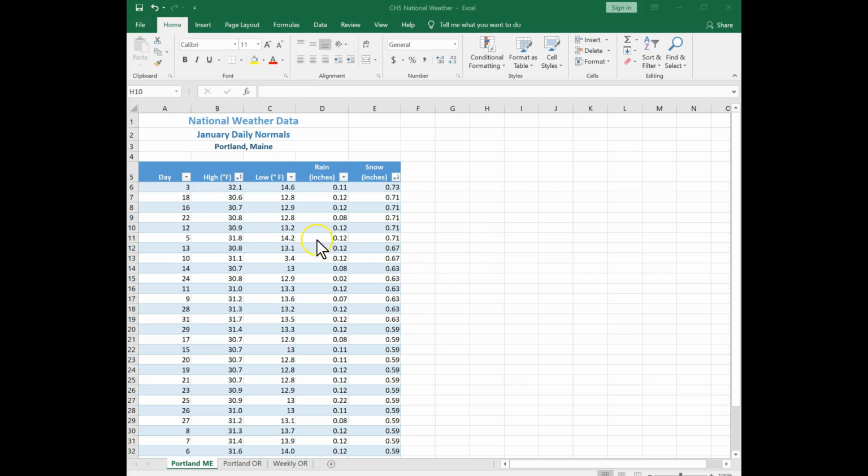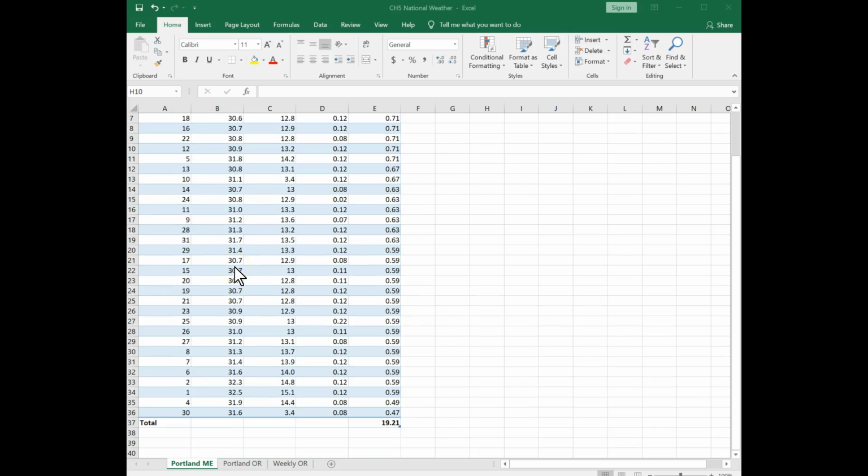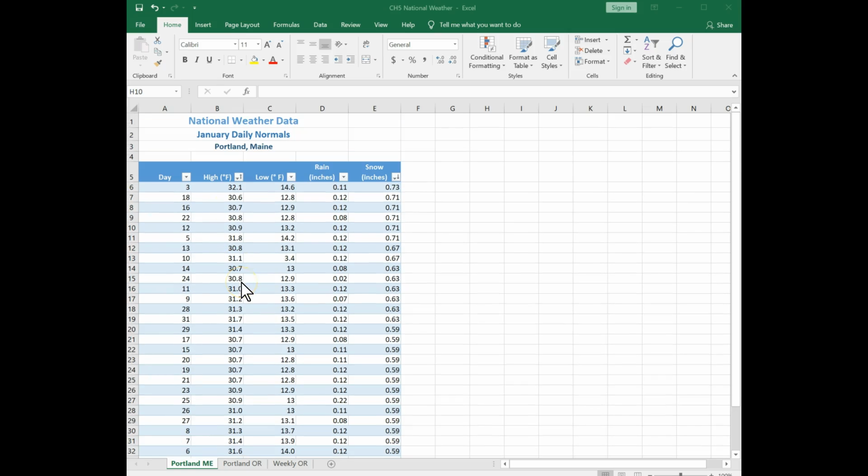So I've gone ahead and I've cleared out my filters. The only thing that's really showing here is still that my columns are sorted descending and ascending. So descending is highest to lowest, ascending is lowest to highest. Those columns are still sorted, but I've turned off the filters. So you can see that I have all of my data here shown.